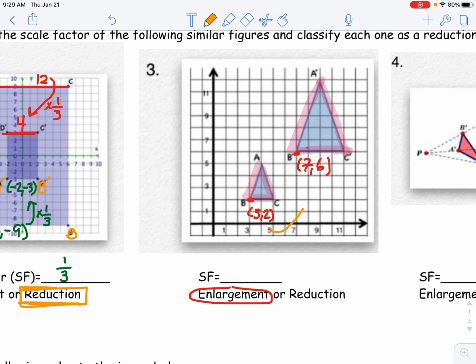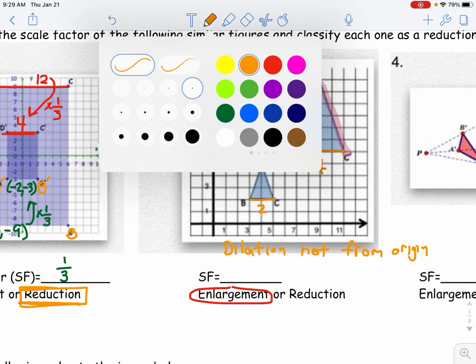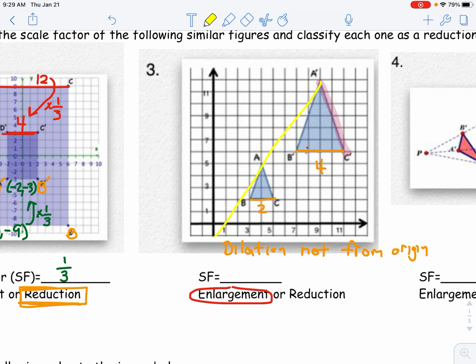Most of the time, it'll be like this on tests and quizzes where we can just count the coordinates. In this case right here, if it just doesn't really work, count the lengths. This is a length of 2. This is a length of 1, 2, 3, 4. So this was a minor trick problem. This dilation, I said this earlier yesterday, is not from the origin. So really, looking at the coordinates only works when we're dilating at the origin. But again, if we converge these lines back, we can see we're not hitting the origin. So the center of dilation is not there.